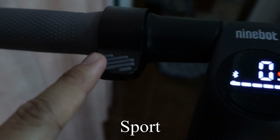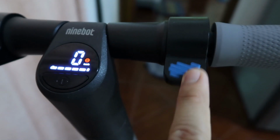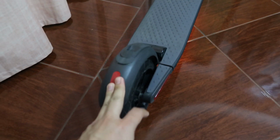And then this is the brake button. You have to press like that. That's the brake. And this is the speed, the accelerator. What else? Along with this one, you also have a manual brake. So in case that one doesn't work, you can also press this one, then it will brake.